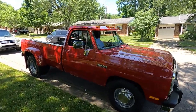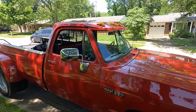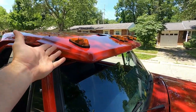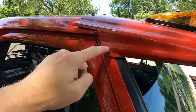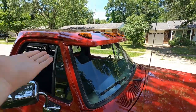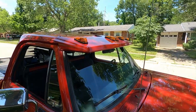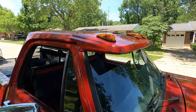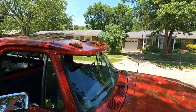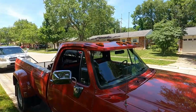All right, guys, we've had a couple days with this thing, and you guys have seen this truck for the most part, but I kind of want to show some little detail stuff about it. I don't know anything about the visors, but it does have this visor, which is drilled into the roof. I really don't care for it, and I was hoping it was not attached like that, but I'm not sure how you would attach it otherwise. So I would like to change that or take it off at some point, but we will see.